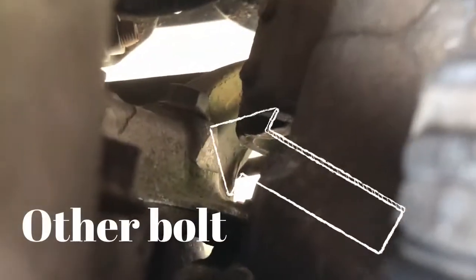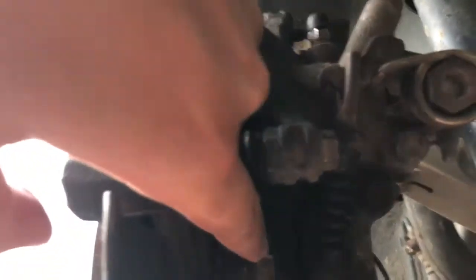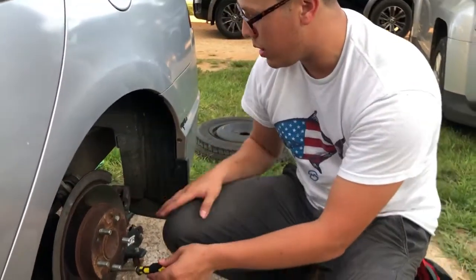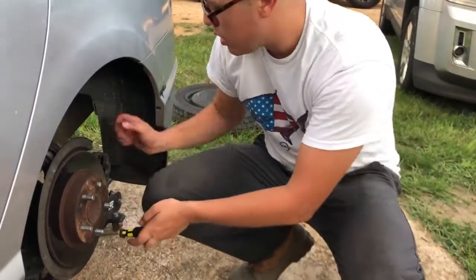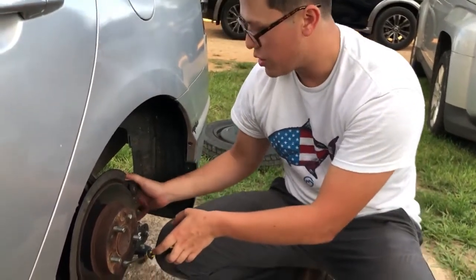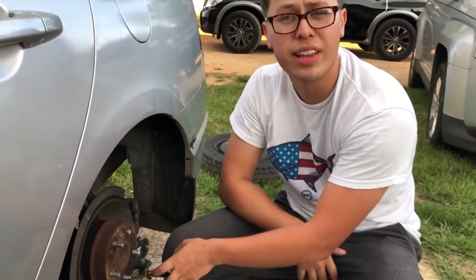All right, guys. Now we gotta remove this bolt right here. So let's do that. All right, guys. So we removed the brake caliper bolts. So just put it to the side. For my Honda, I can just rest it on the little control arm over here, so it just chills there, doesn't hang. Make sure it doesn't hang because you don't want to break any brake lines or something.